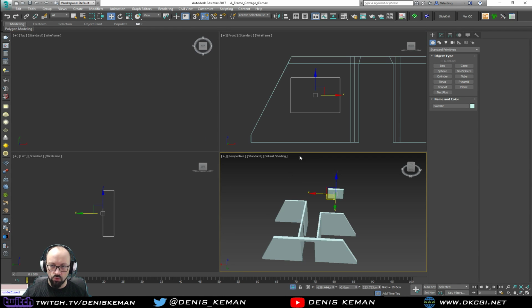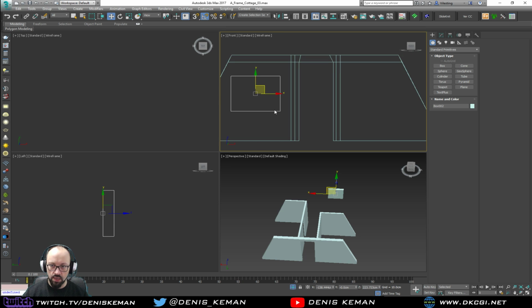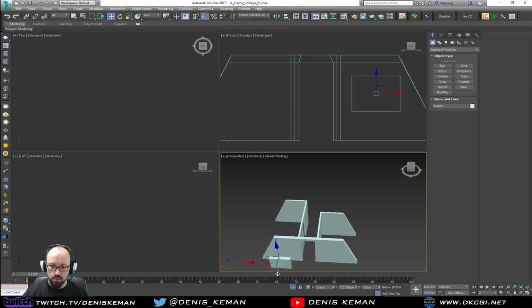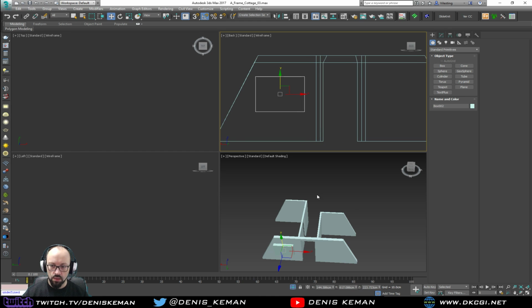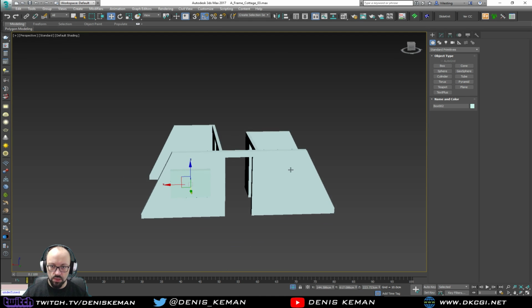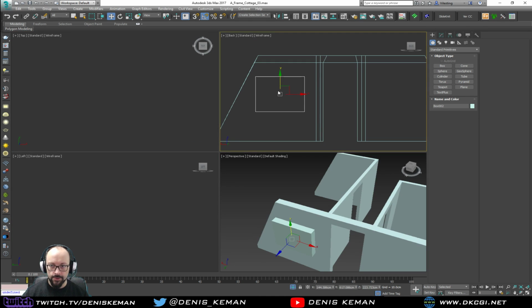But it's on the wrong side. Should be on this side. This thing should come up here. And I should not be looking from here, I should be looking from the back, because for some reason it's considering this the back. Okay.